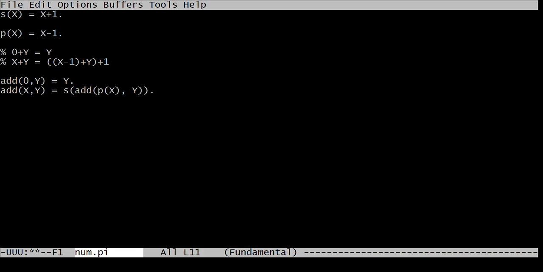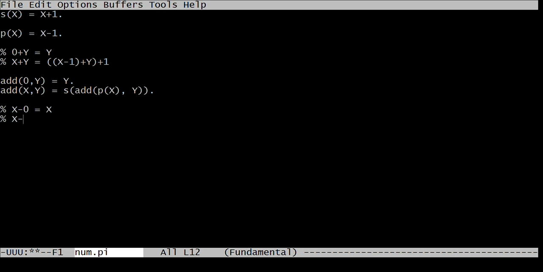Now let's do subtraction. x minus 0. We assume we don't consider negative numbers, so x minus 0 equals x.